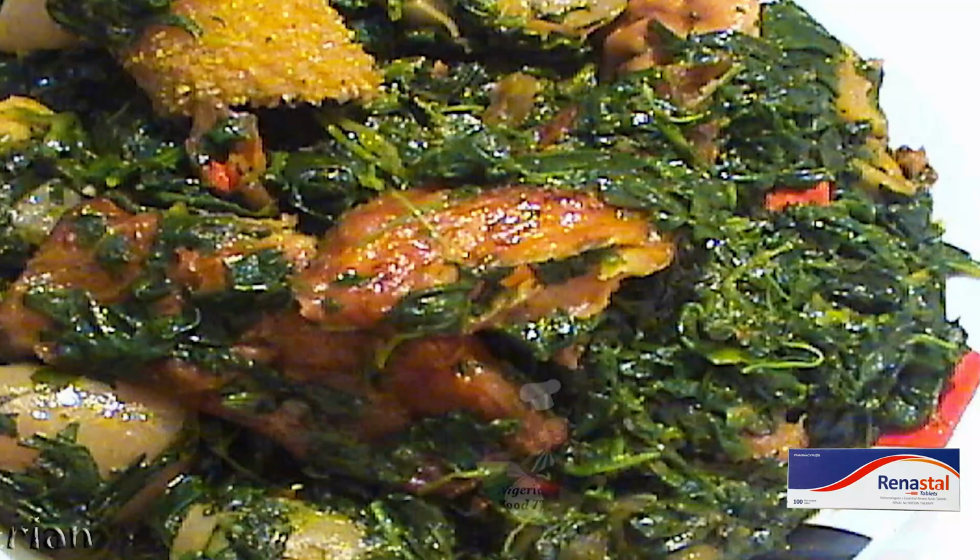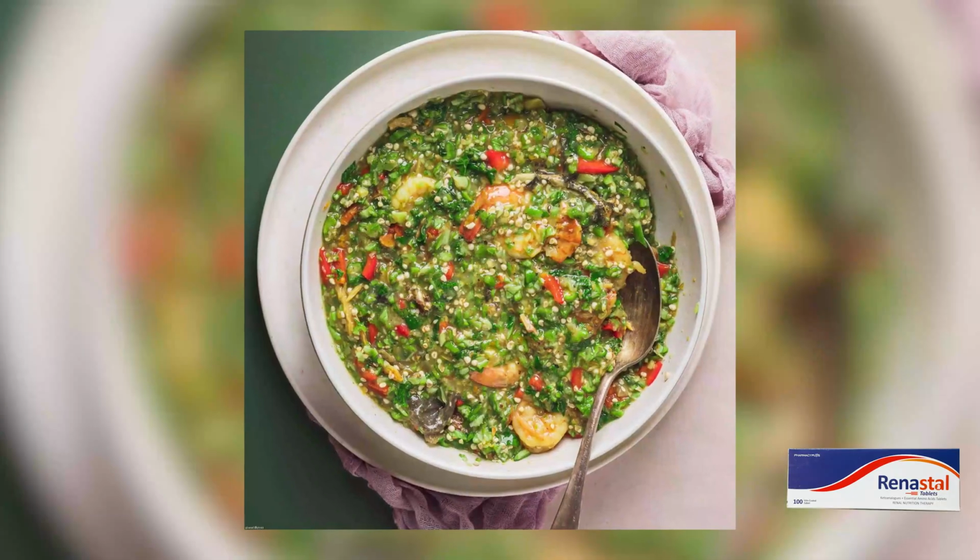So when it comes to fighting metabolic acidosis in chronic kidney disease, the power of food cannot be understated. By making little changes like adding more alkaline-rich meals, these are meals that people already enjoy. Edikaikong, egusi, yam, okra, these are meals that are mainstream and easy to enjoy. And also reducing the amount of acid-forming foods like processed snacks like instant noodles. You are giving your kidneys the support they need. Your body will thank you for it.